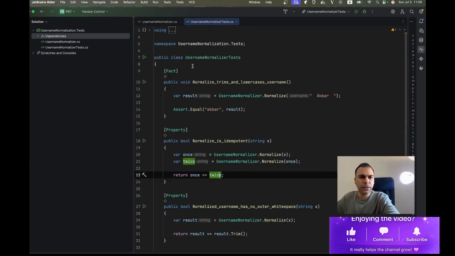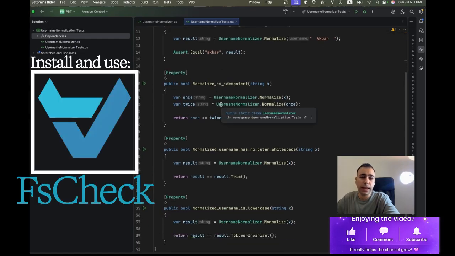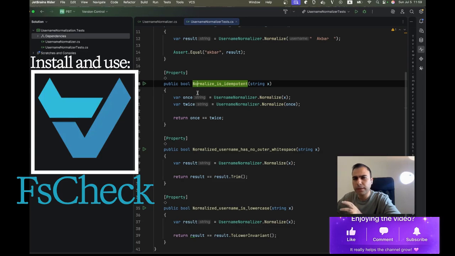In the test methods, we have one example-based test. You can see normalize trims and lowercases the username. It has one assertion. And we see some property-based examples. For instance, here you can see normalize is idempotent. That is a very common pattern that we already discussed. What does it mean?